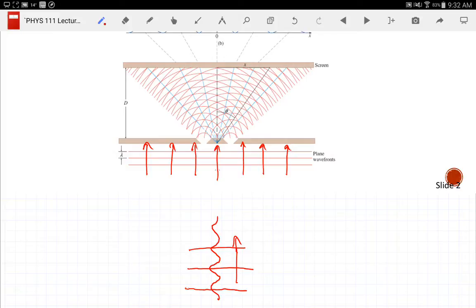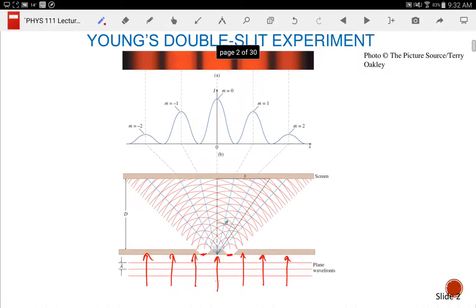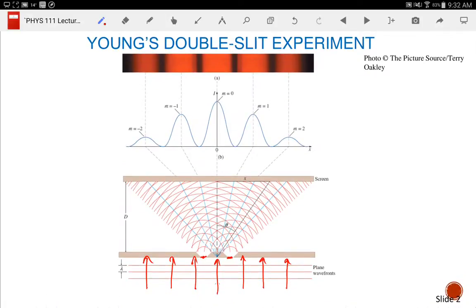A key aspect of that is when the light gets to these slits, it's in phase. That is, the wave is at a peak here and at a peak there. And when it goes through those slits, a principle that has been studied and found to be reliable is Huygens' principle. That says every point on a wavefront can be treated as a point source for a new wave.